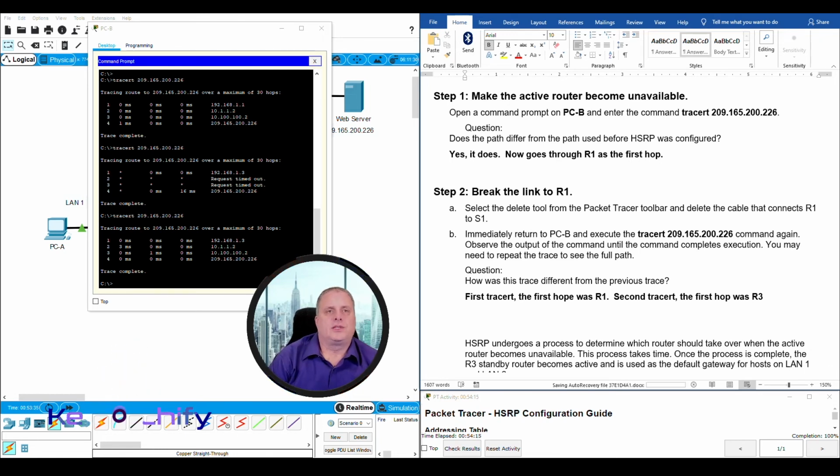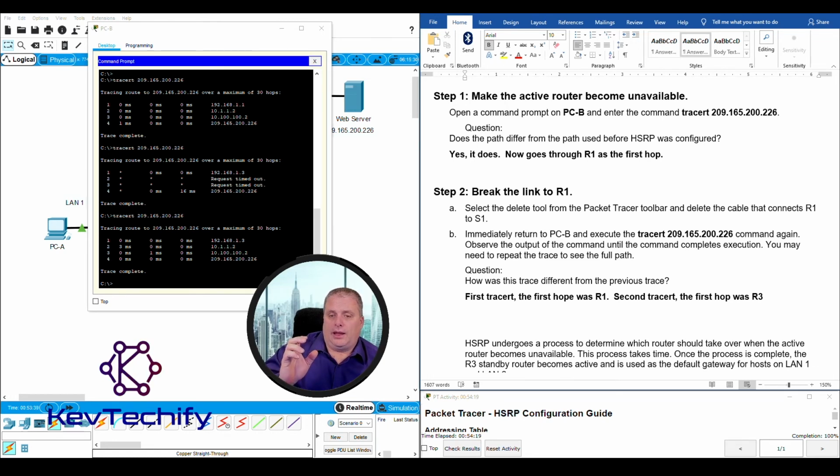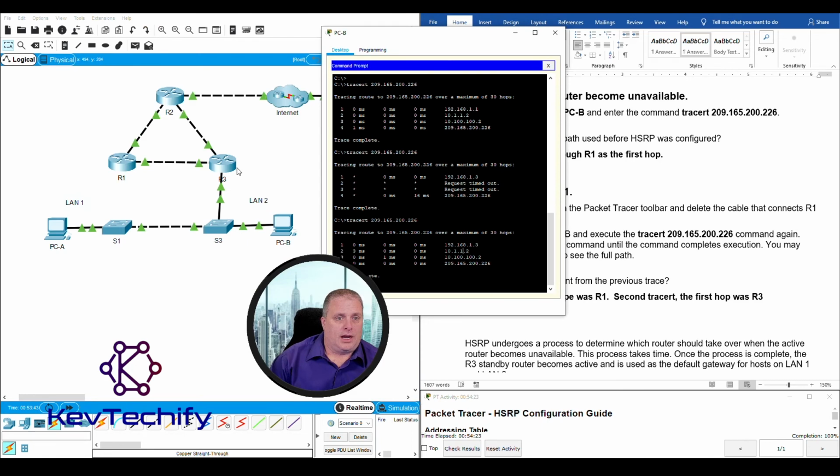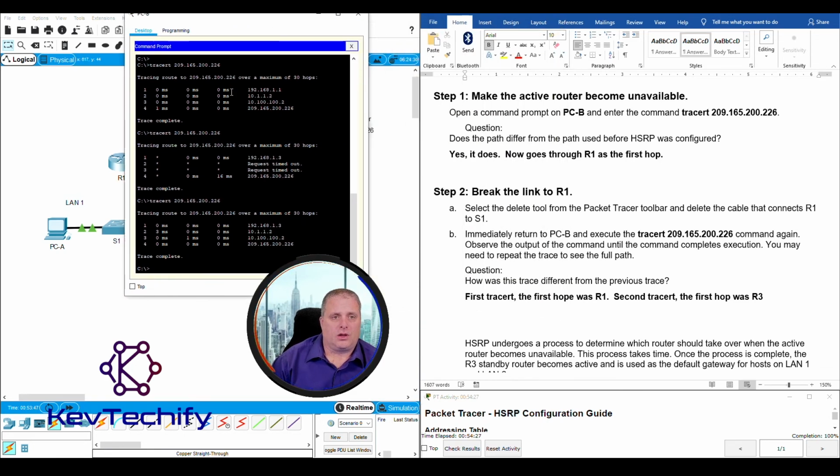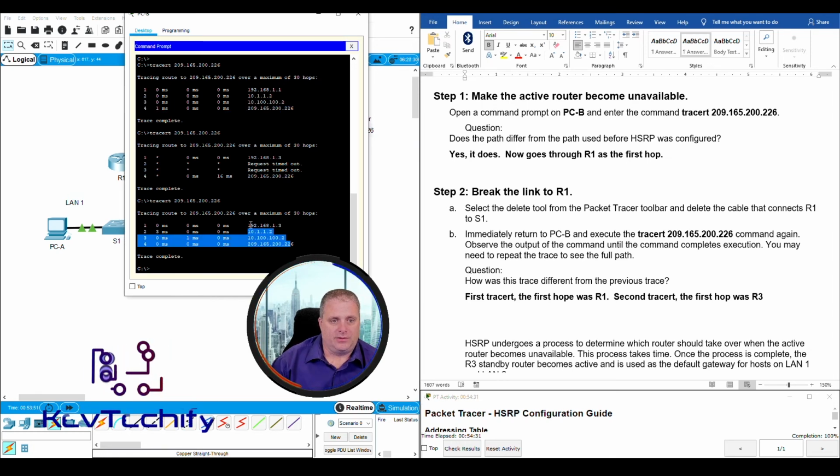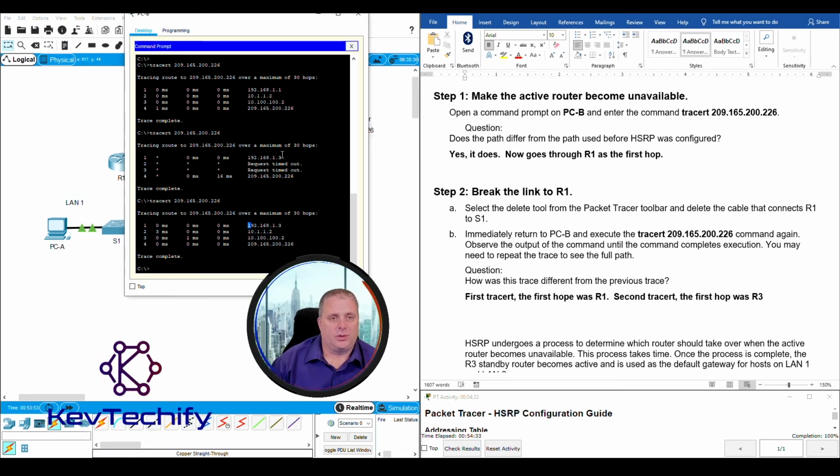And so the first hop changes. Everything else was the same. After R3, we go up to R2, then the internet, then our web server. Those were all the same, right here and here. The difference here is that first hop going between R1. Break the connection, now it's R3.